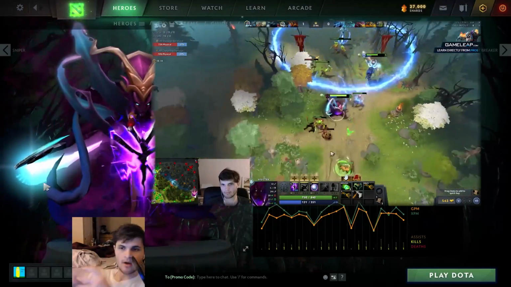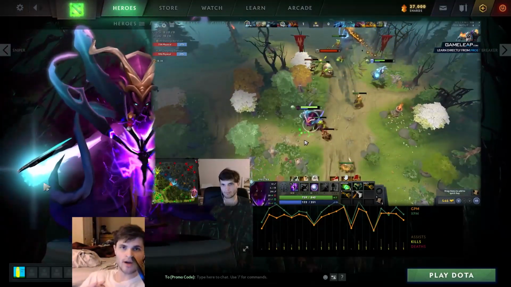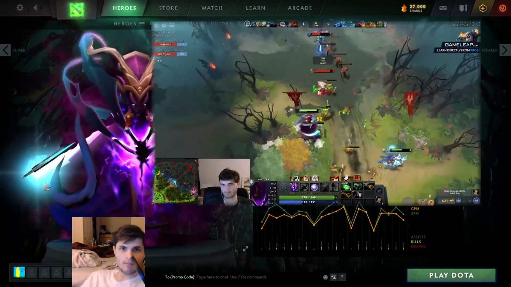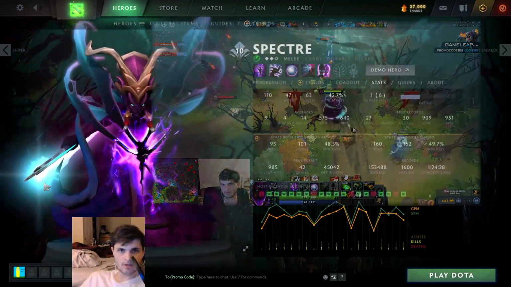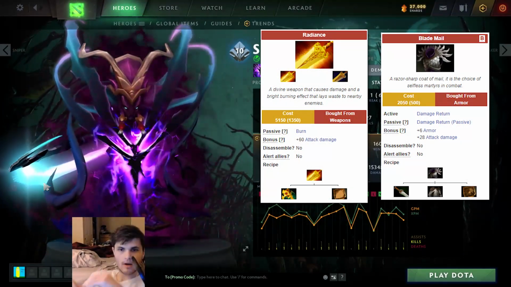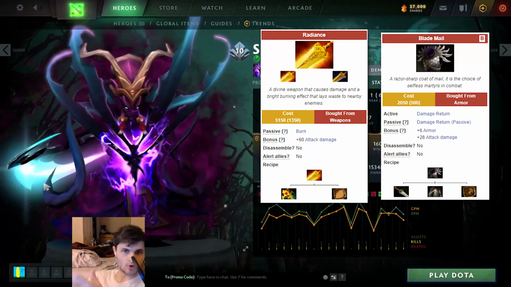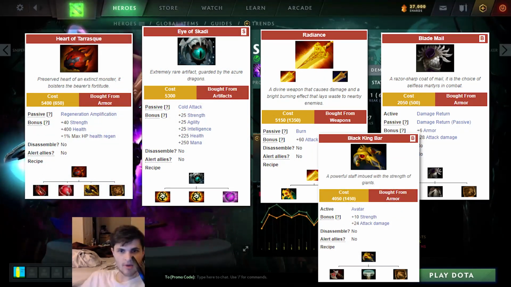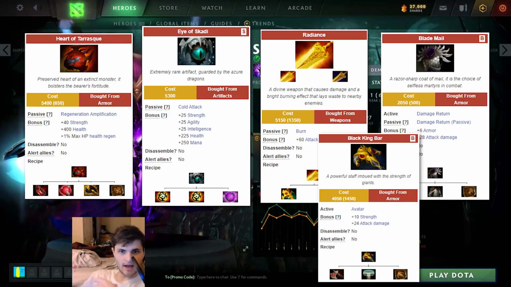And a lot of her items that are the luxury items, the ideal items, are items that make you take more damage by her simply existing. Blade Mail, Radiance come to mind. Items that make her tankier, so you'll just take more damage. Scotty, Heart of Tarrasque, BKB. These things that keep her alive will naturally make her deal more damage as well.